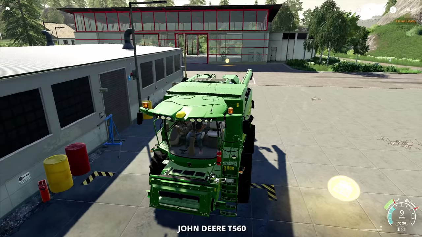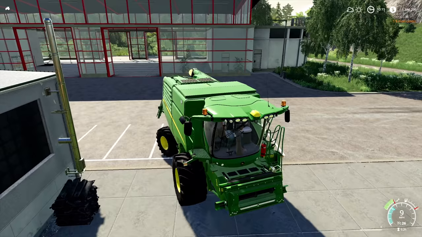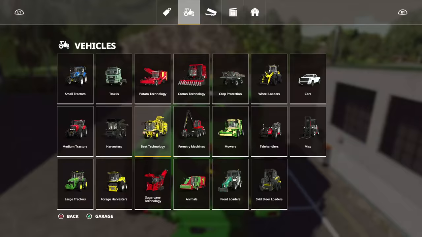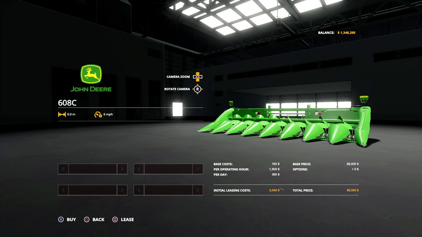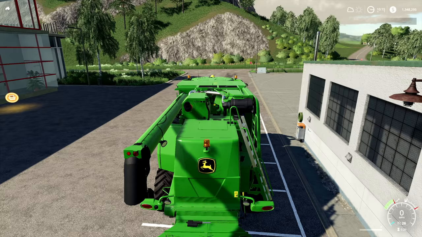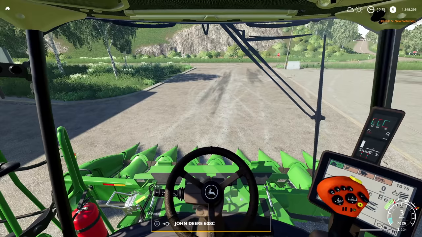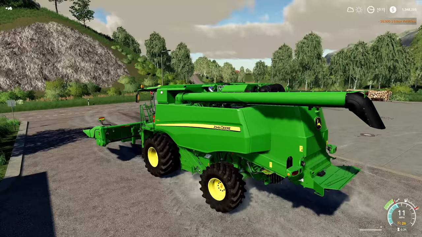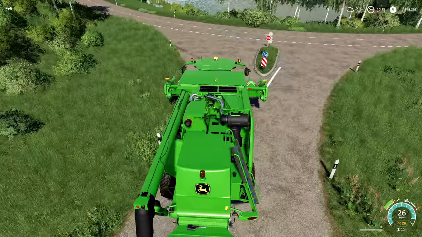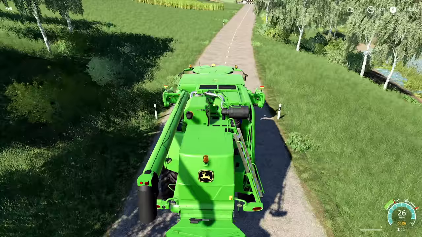Sweet! Now, we need to get a corn header for this bad boy. Back it up around here. There we go. And corn header. Where is it? Corn headers, here we go. John Deere. That's right. Purchase. Yes, please. Oh, we were almost right, too. Slow it down. There we go. Sweet. So now that we've got this, we've got one harvester that can do corn, and we've got another harvester that can jump in and get everything done on the oat side, which is great. That is awesome. So a little bit of fun.